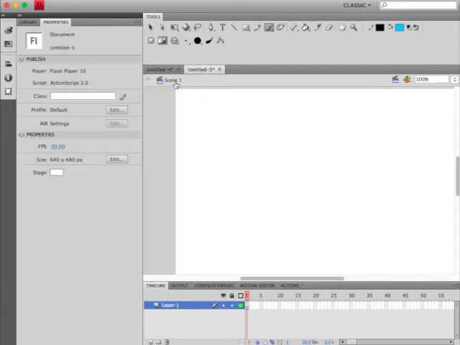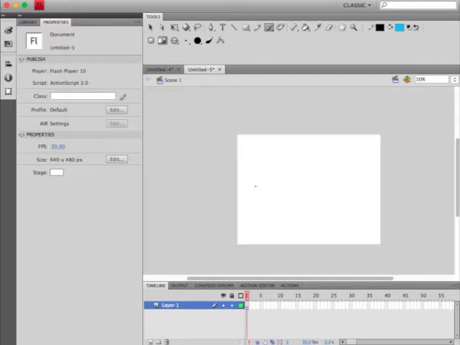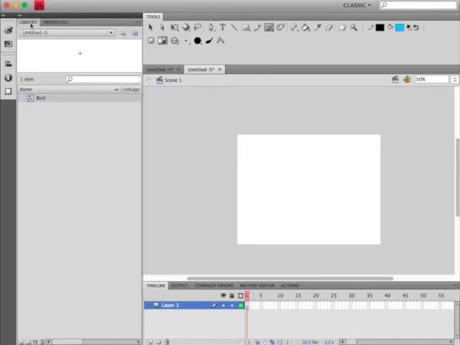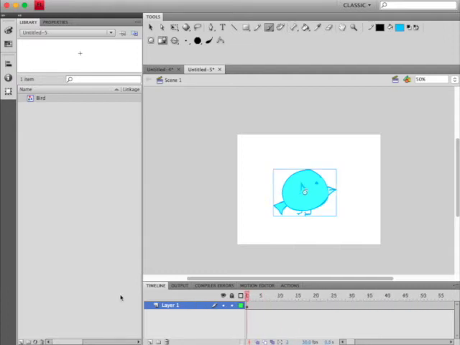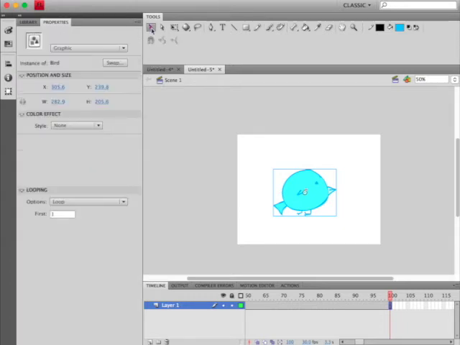Okay, go back out to scene 1. And we'll go to our library, find the bird, and drag that onto the stage. And then we need to give the bird some time on the stage, so we'll go over to about, let's say, 100 frames. And fill it in with the bird, so F5. And if we play through that, the bird will cycle through over and over and over again that wing cycle, okay, until it's played through all 100 frames.